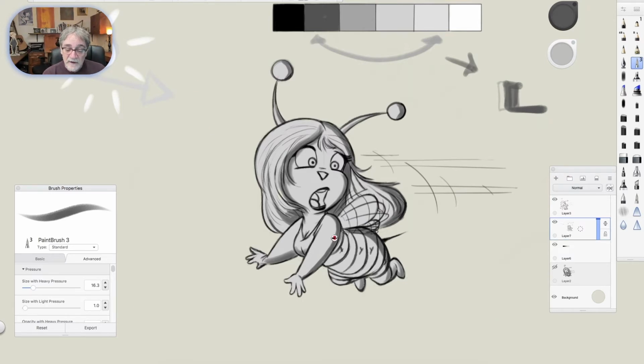We're going to have a little bit of cast shadow from the arm that's hitting her body. It's going to hit right about there, somewhere in there. And then from her cheek that comes over there, we'll just put a little bit right there. And so now we've created some cast shadows, and we've got our shadow pattern started.